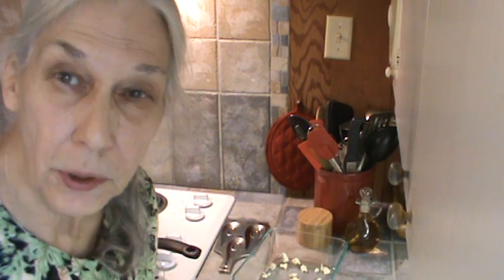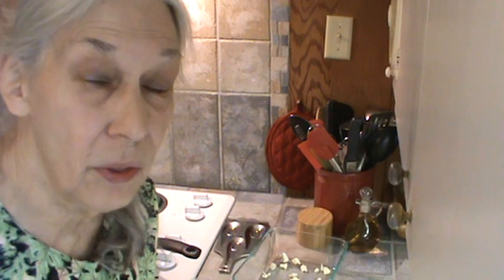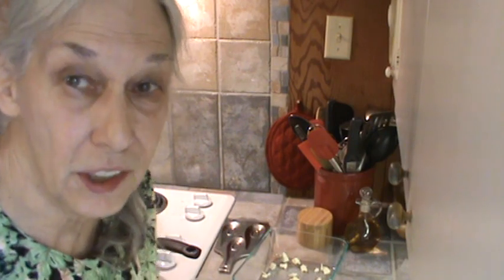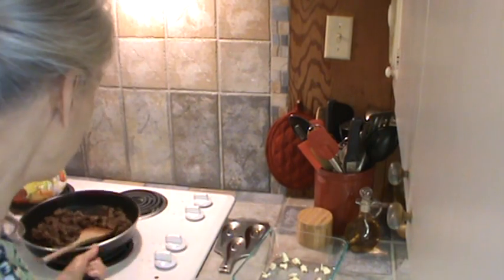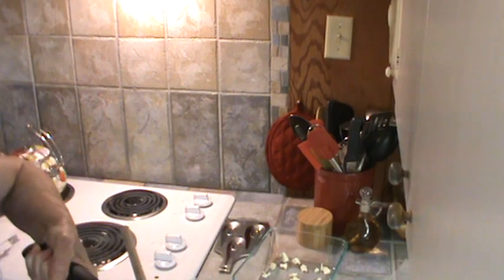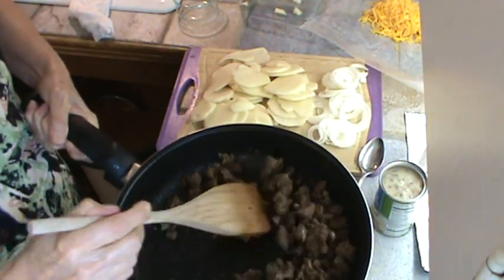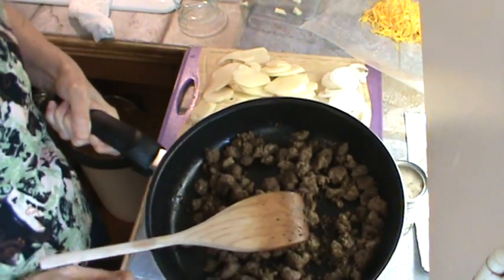And what I do is put a couple of tablespoons, maybe 3, of water in the skillet to get up all those little brown bits, because that's where the really good taste is. Here's what it looks like. Almost no grease cooked out of it, which I'm really delighted about.